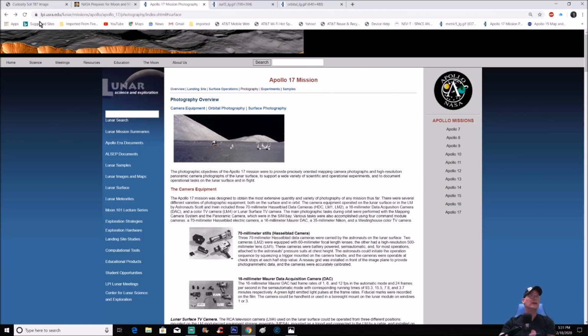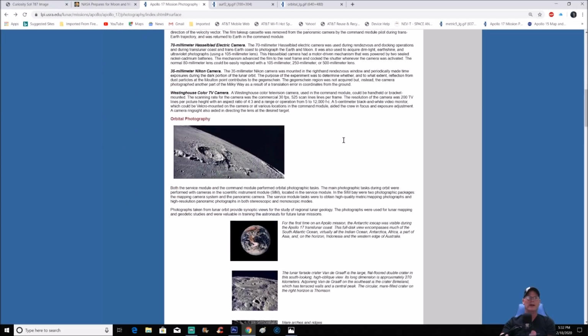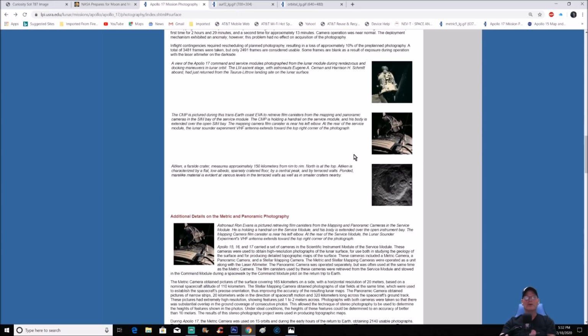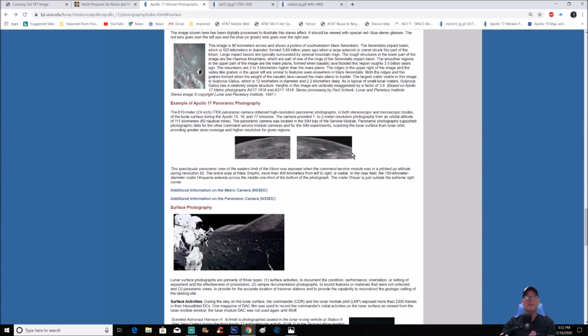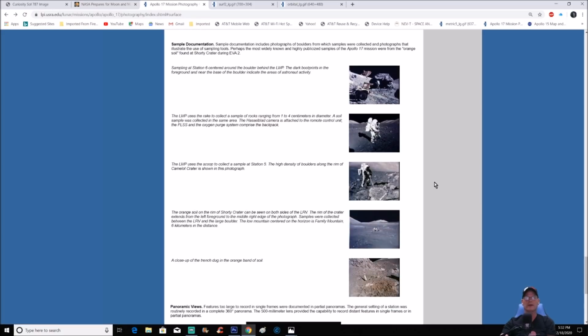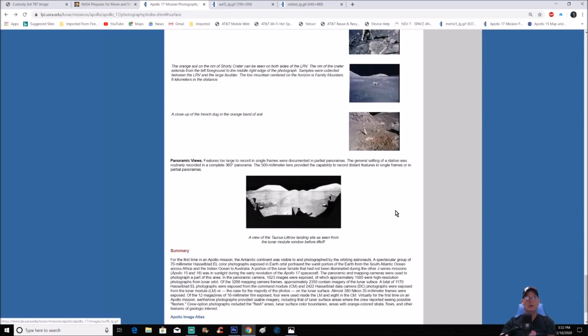All right. Right here, you can see the address up here. It is lpi.usra.edu, Lunar Missions Apollo 17. Now, of course, you got all the other Apollo missions right here on the right-hand side. And you can see these photos down here. There's one we're going to take a look at right there to the left of my cursor, and we're also going to look at the one down here, also left of my cursor. There's a little one right here, you'll see it in a minute, as well as this one here, which is Taurus Littrow, where the Apollo 17 mission took place.